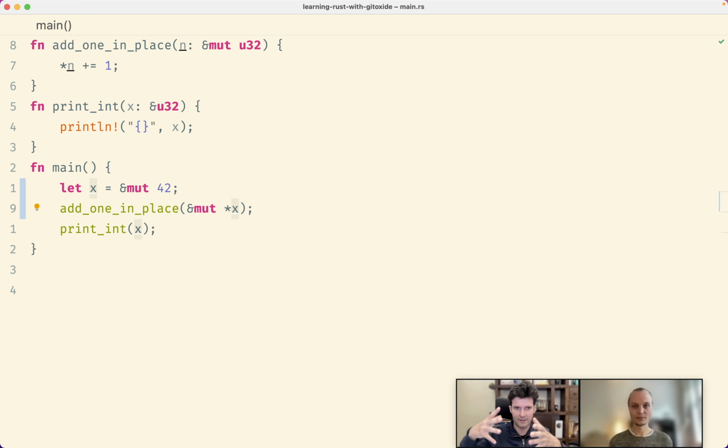And then this freshly created mutable borrow moves into this function, and it stays there. It goes there to die, so to say. But it's just a reference, so it's not really doing anything. It's just, oops, I don't point to that thing anymore. I'm gone, but the original is still here. Hence, I can still use it.